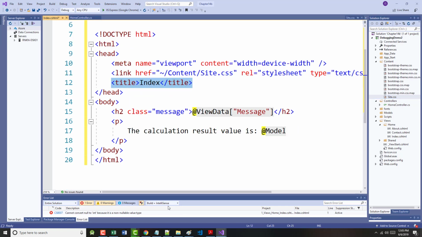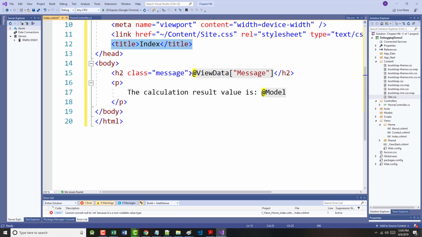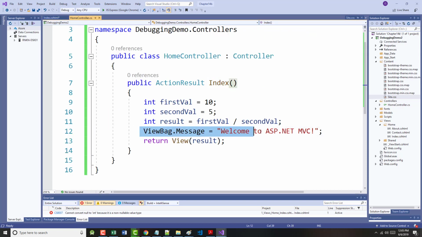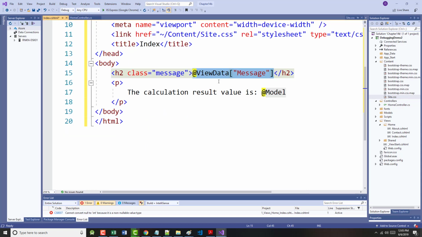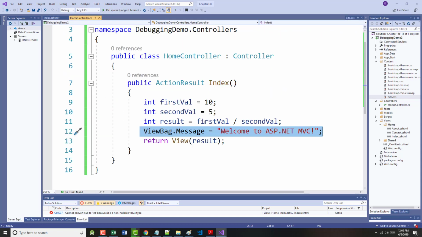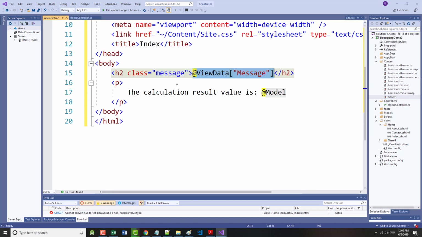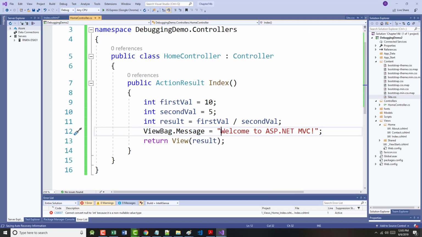Here's the title for our page. Then in here, Message equals ViewData Message. Well, what the heck does that mean? That means go back here. There's where we set the ViewBag Message. Now it's ViewBag there, and it's ViewData here, but those two work seamlessly with one another. So it should say at the top, when we run this in just a second, we should have an H2 tag, and that H2 tag, instead of Message, will plop in welcome to ASP.NET MVC.